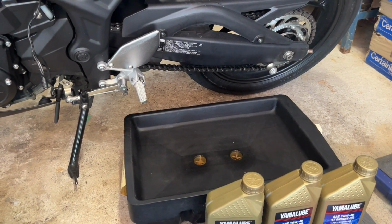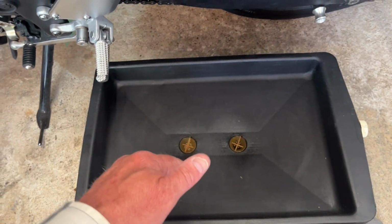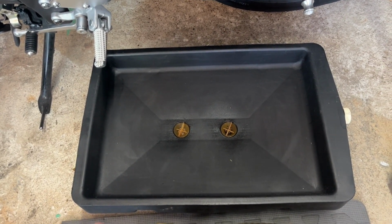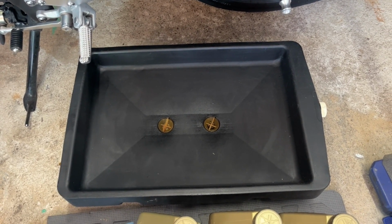And then we got our oil drain pan. One little hint on the oil drain pan: make sure you pull your plugs before you start dumping oil in. Otherwise, it kind of tends to burp the air out of the oil drain pan, and it'll kind of splash oil everywhere. All right, so let's get the bike up on the stand and get into this.